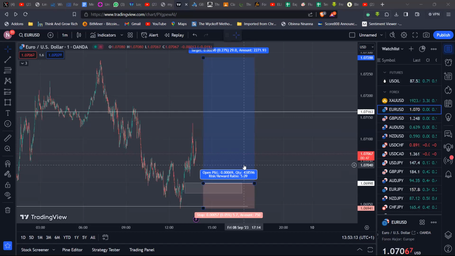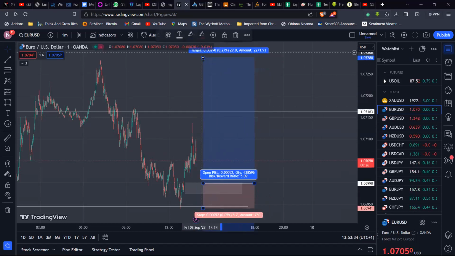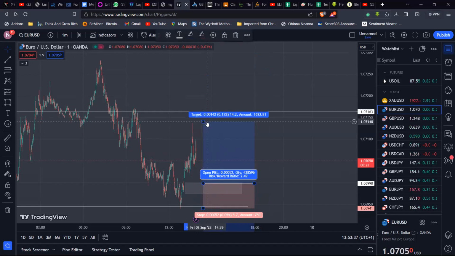Now, obviously, personally, I have my own rules for partially taking profit. So let's say I'm looking to take this trade at 1:2. Price gives me an entry and it's moving my way. When price gets to 1:2, that means I'm now 2% up. I would usually take partial. I'll close part of my trade, move my stop loss to break even, and let the rest run. So I've secured 1%, and then it either comes down and hits my stop loss, which is now at break even, so I don't lose anything, or it goes my way and I make the extra. Okay.